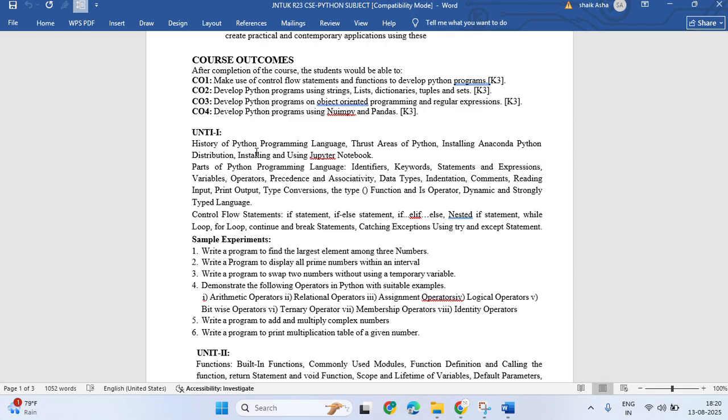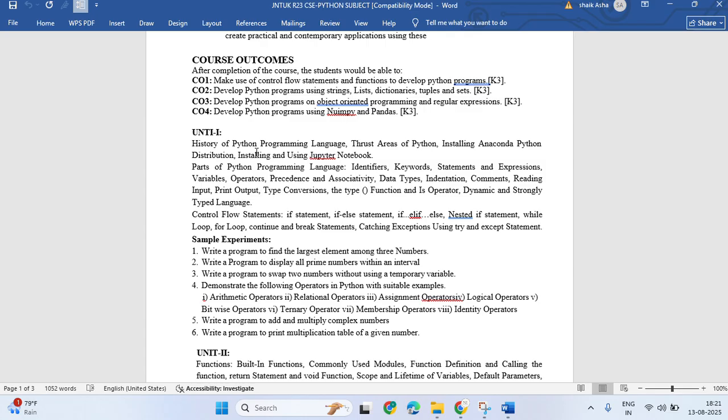After that, some programming language keywords, statements, input, how to take the inputs. After that, how to print the output in different ways, like to call the variable, or to print any message, or message comma value comma message. After that, the dot format method. So many ways are there to print the output in the console. Otherwise, to take the input from the user in two ways: the first one is static input, the second one is dynamic input.